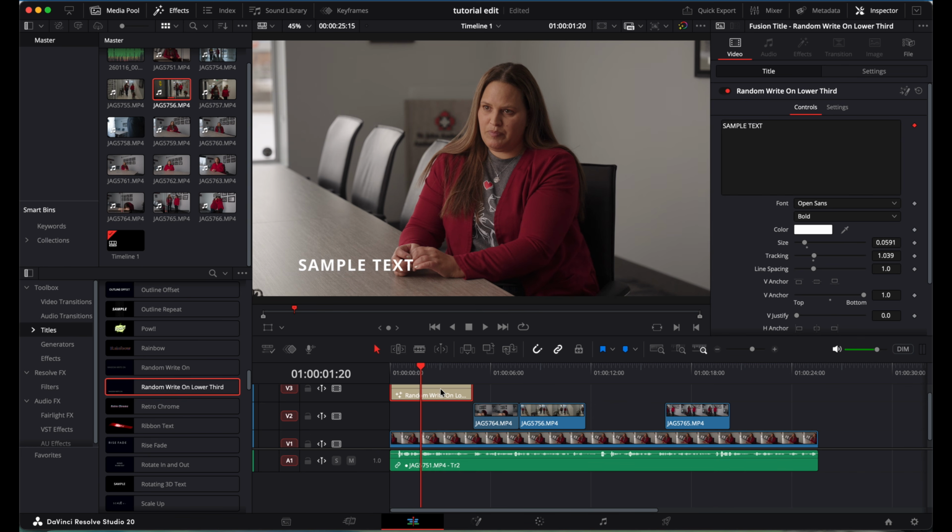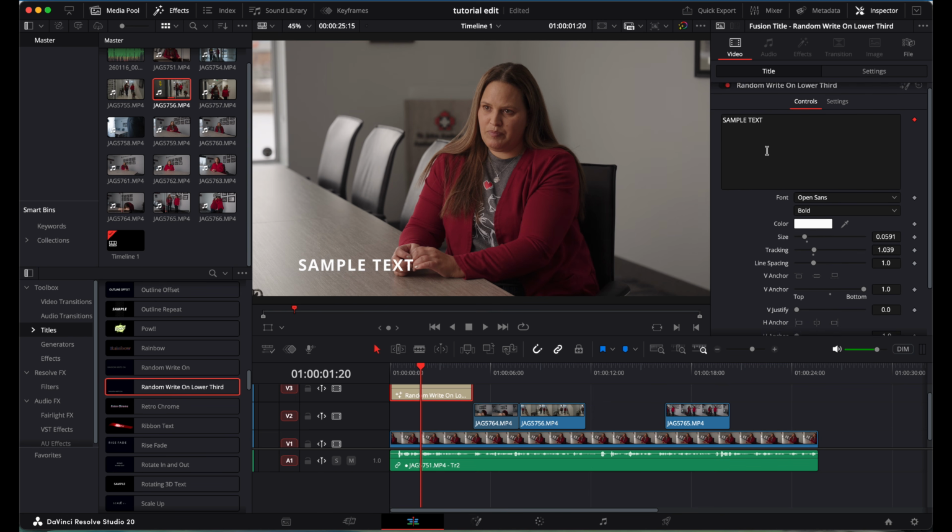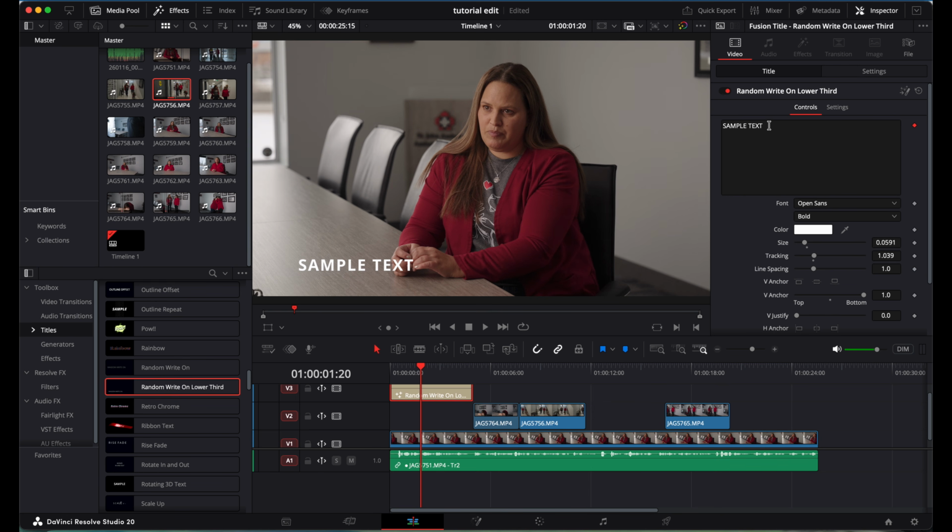Now, if you've clicked and you're highlighting your text, then you have to jump over to our inspector, and this is where you have all the parameters. So first of all, we can type her name, so we can delete that, and I don't actually know her name. I'd have to go back to my notes, and because this was a while ago, maybe we'll make up a name. What should we make her name? It could be anything.